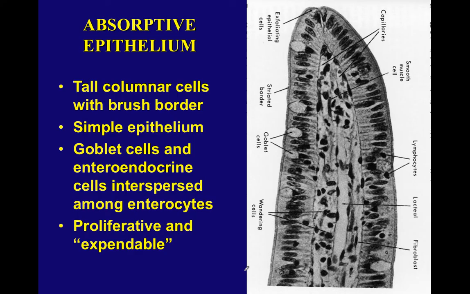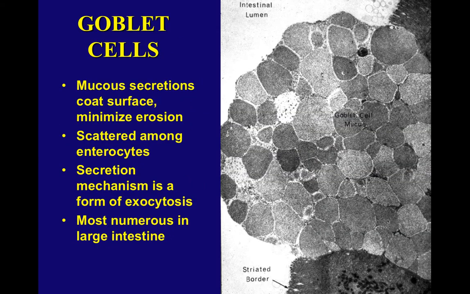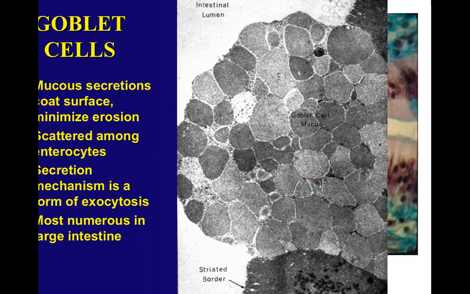So we start at the epithelium. As I said, we have a tall columnar epithelium, and between these columnar cells we have the goblet cells. As you can see here, we have a number of simple columnar cells, which are the enterocytes, and between them we have scattered goblet cells. Inside the goblet cells we have granules, and these granules contain mucinogen. Once released, it changes into mucin, which is the active form, and this is responsible for coating and lubricating the surface of the small intestine.